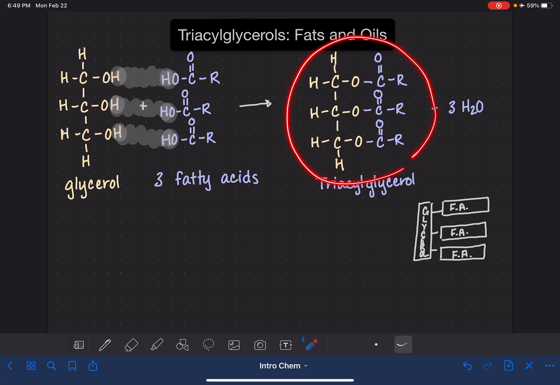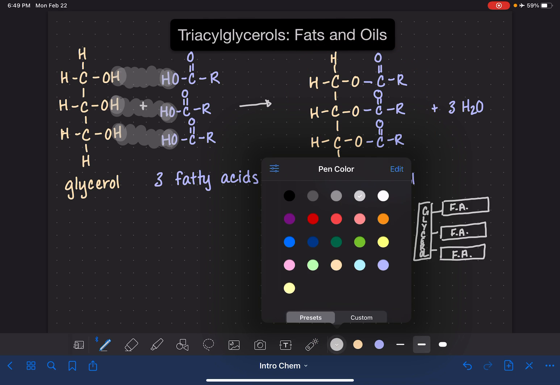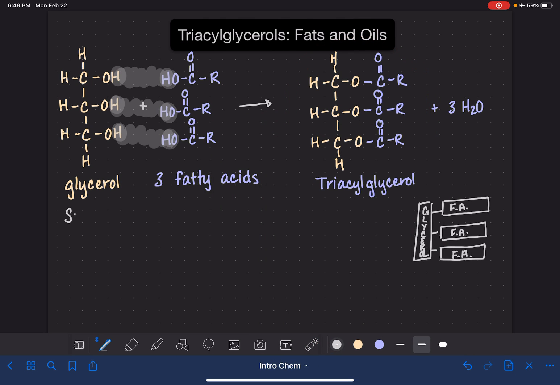This particular triacylglycerol that I'm representing right here is called a simple triacylglycerol. I'm going to abbreviate triacylglycerol, TAG. A simple triacylglycerol is one that has three identical fatty acid chains or tails. I'm indicating that this is a simple triacylglycerol because I've used the letter R for all of these carbon chains out here, which implies that it's the same.